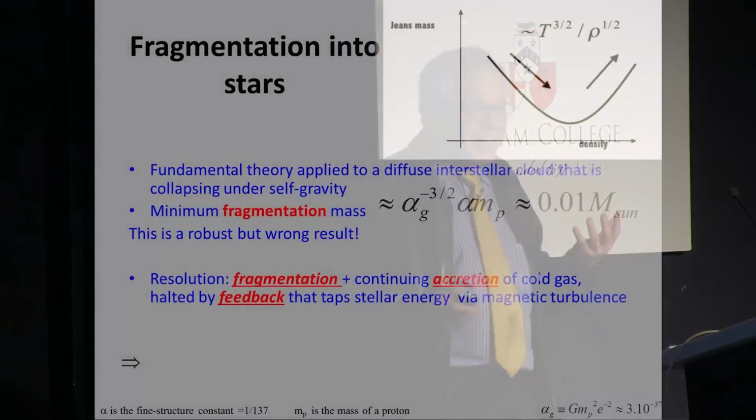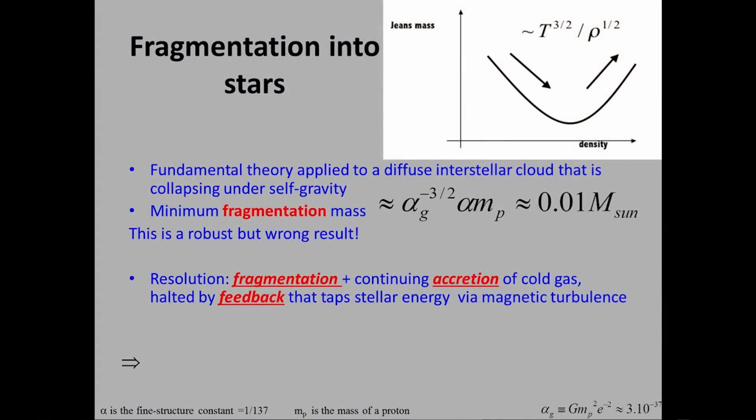So the answer is we've missed out an important piece of physics. Okay. And that physics is that as these fragments form in some collapsing cloud, they will grow. And we call that process, by gas falling in, accretion. Okay? So these accrete, and then you come into another problem immediately, because if they keep on accreting, they maybe grow too big, okay? Because this cloud is maybe millions of times the mass of the sun. That's typically what we see. So what stops them? So it gets even more complicated. Not only do we have to add to fragmentation the concept of accretion, but we have to add another concept called feedback, which stops them. When you have a star putting out enough energy, it stops the stuff falling in, stops it growing. So that's sort of where we are.